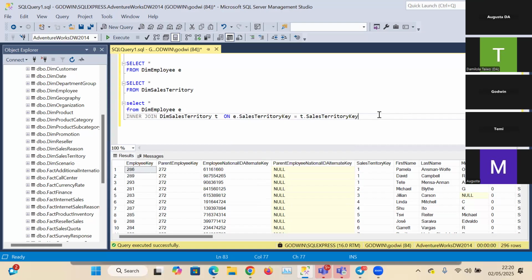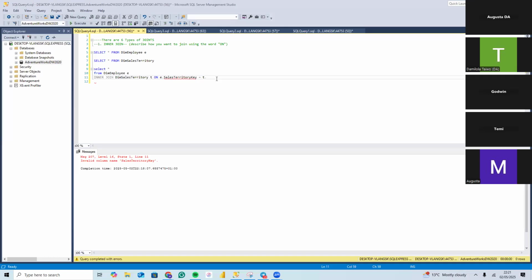I have an error, Godwin. Sorry, it's not working. You have an error. Okay, share your screen. Let's see. I can hardly see your screen. How do I increase it?